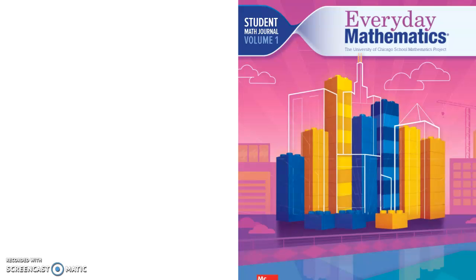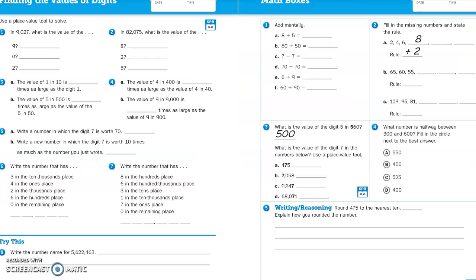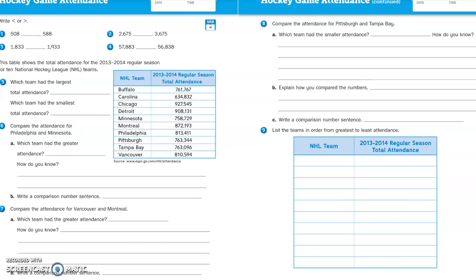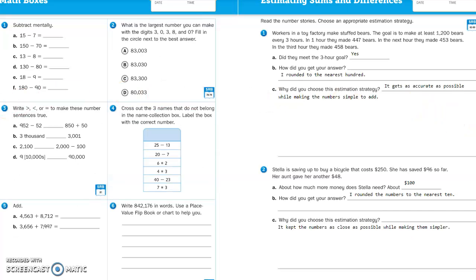So let's say that I wanted to go and check their work for lesson 1.4. We'll just pretend. I'm going to click on a student, and then I'm going to get to that page. Now for some reason, I will let you know that typing in the page number doesn't work for me. It may work for you if you want to try it.